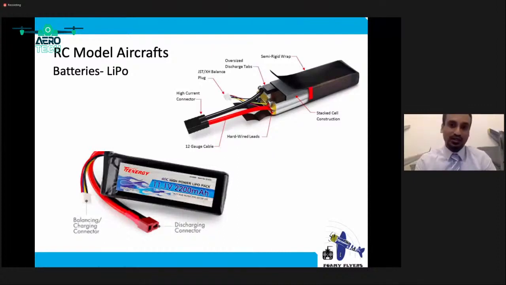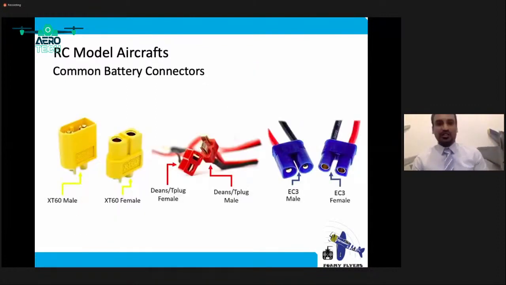However, this picture shows how the battery is basically connected together. It's connected with cells. I have some batteries here. Normally a battery would have a connector, as I mentioned before. Because the battery is connecting to the ESC, you'll have to have the same connector on the ESC side as well. I'm not necessarily saying that you have to, because there are some converters that you can get, but it's easier if you have the same connector on your ESC as well.